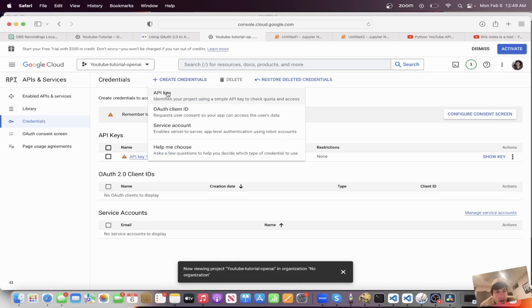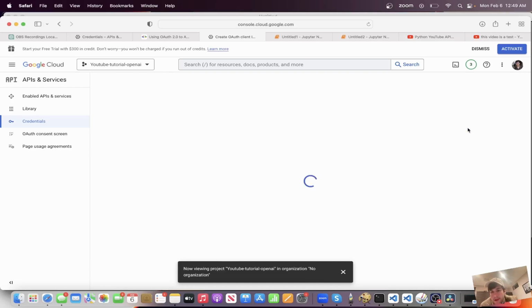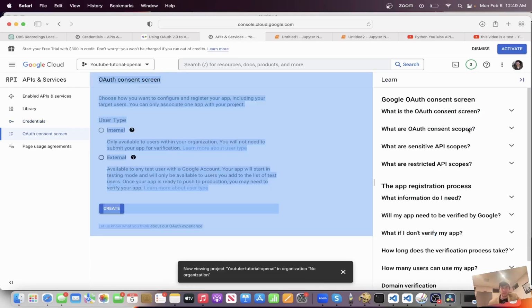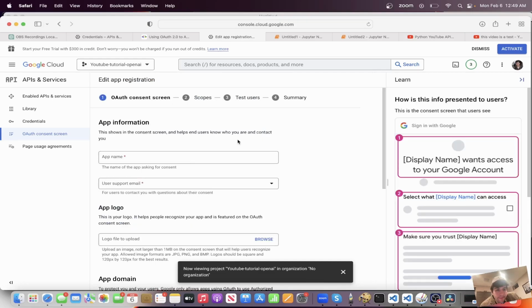So you can go back to our Google Cloud console and click on OAuth client ID under create credentials. Since it's our first time doing it, it's going to have this blue button, configure consent screen. So click that. Then you'll have this option, just click external and click create.